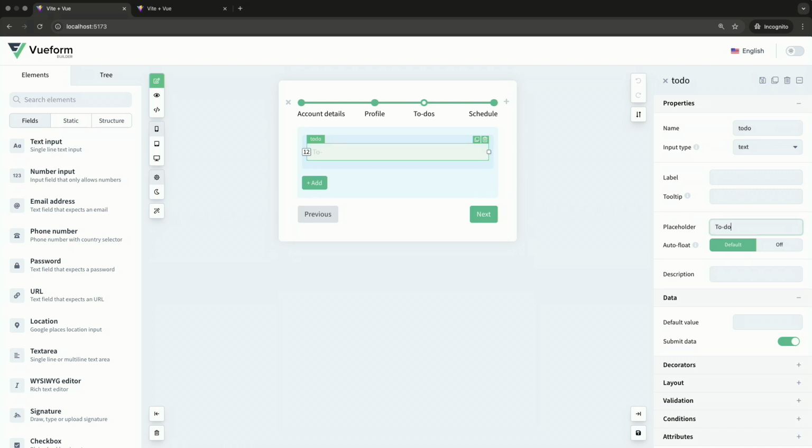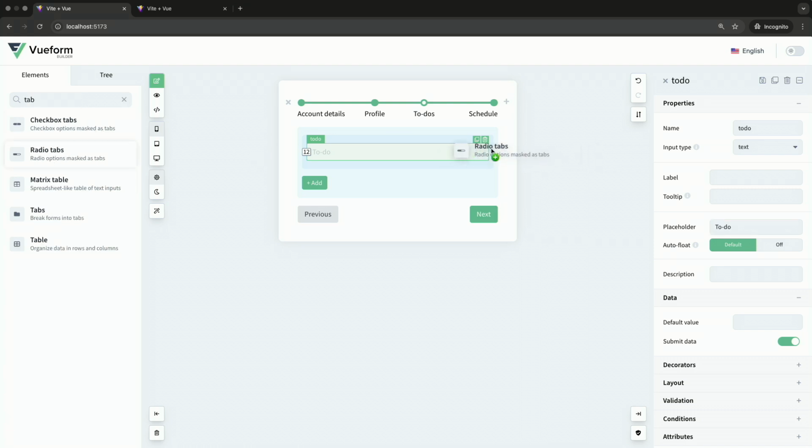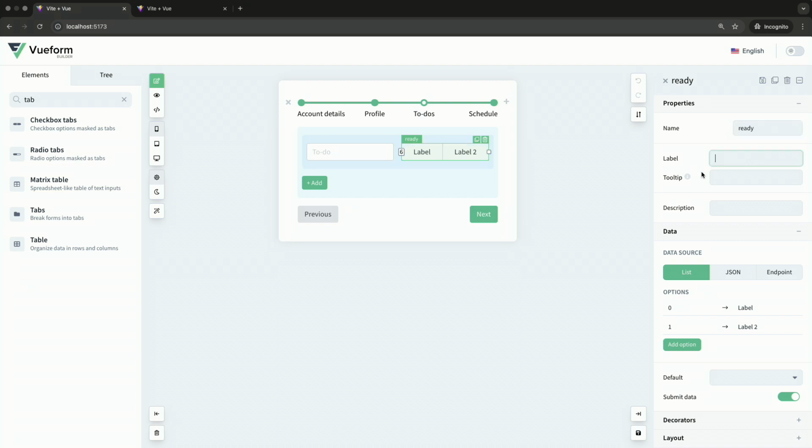Set a placeholder. Now let's add a radio tabs. This will be the ready state. The 0 should be no, the 1 should be yes, and by default this should be no. Let's resize it a bit.